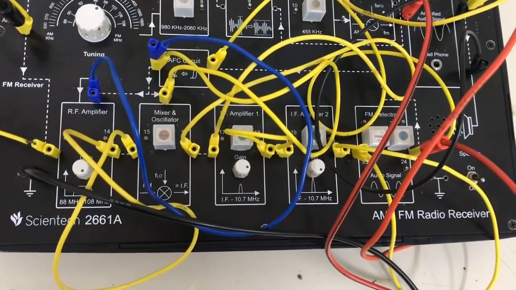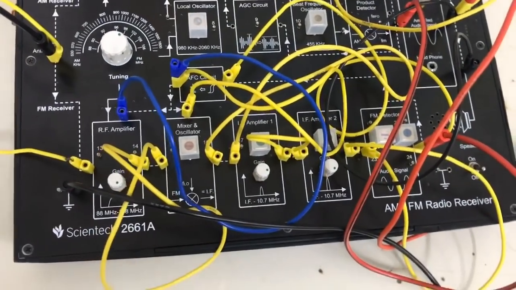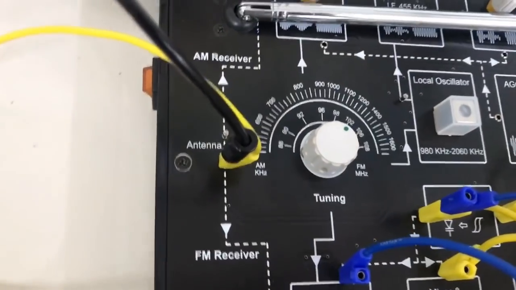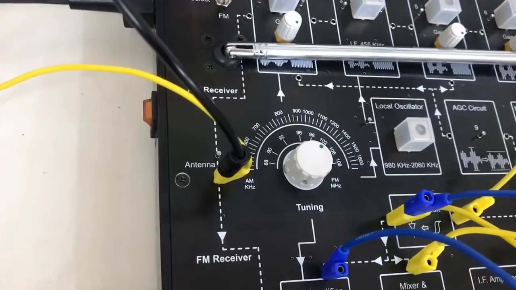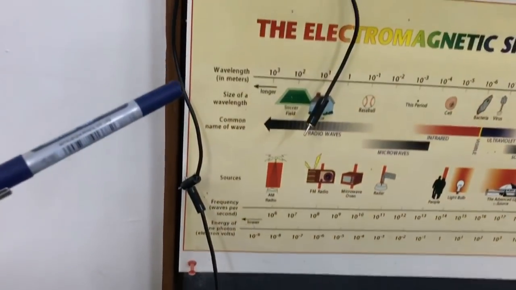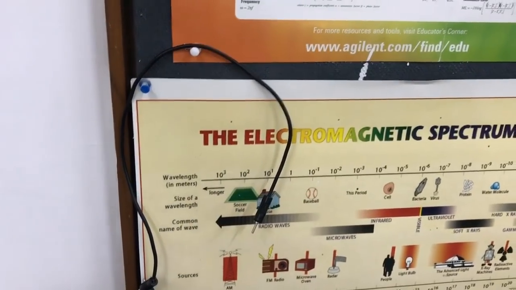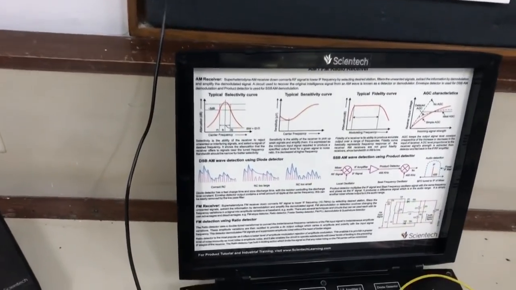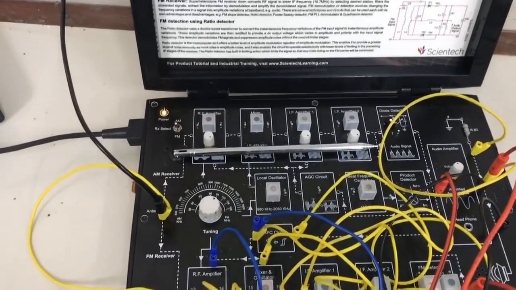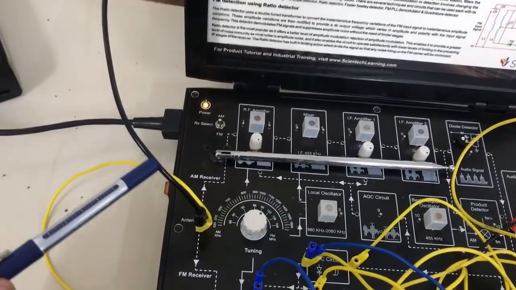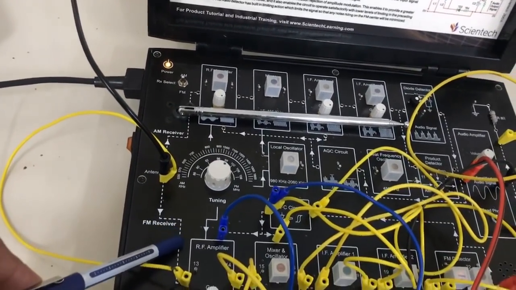What you see here is the FM receiver. It starts with an antenna. So this is where we connect the antenna. For FM application, the antenna is nothing but a single wire. This black wire that you see acts as an antenna. It is not a transmission line, it is just a single standalone wire. That wire will receive the electromagnetic waves that are being broadcast in and around Ahmedabad. The electromagnetic waves got transformed into an electrical signal through this antenna, and it is entering through this path to the receiver.